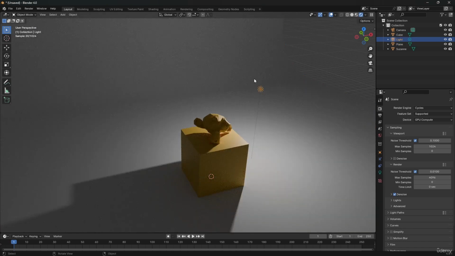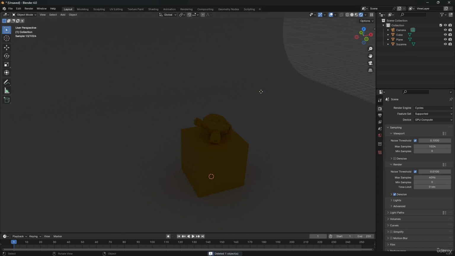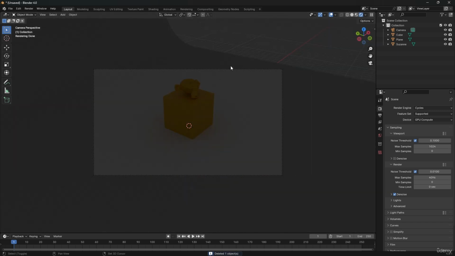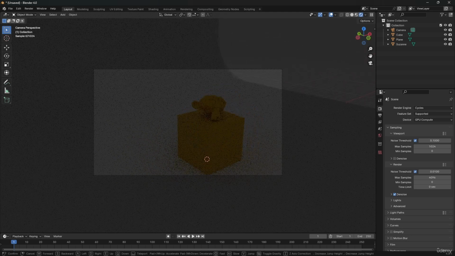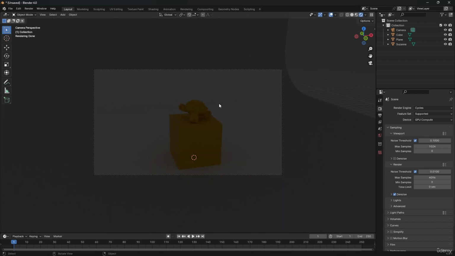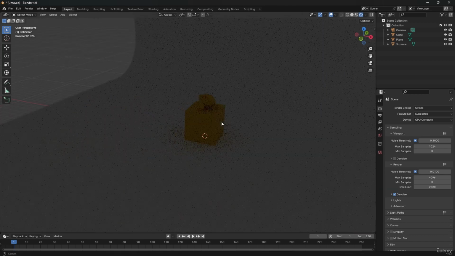By default we have this point light, so let's select that and delete it. Now we're going to press 0 on the numpad, and it's going to move into the camera. Press Shift tilde, and let's adjust the camera angle slightly, just adjusting like that. And let's move out of the camera view for now, and we're going to start adding some lights.